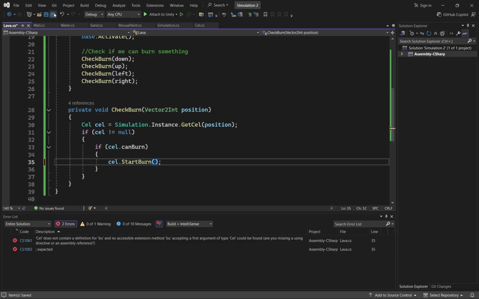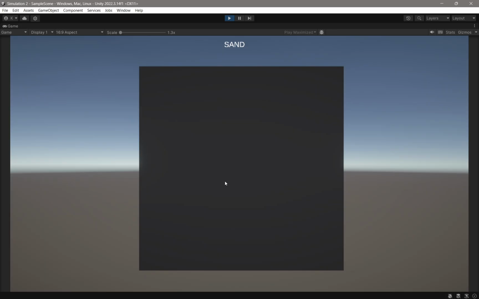All right, so let's see if this will slow down the burning. See what happens. All right, so here's our wall. And we're going to see if this will fill up with lava first and then slowly burn it. All right, it's not burning yet. Still not burning. I think, let's see. All right, let's see why it's not burning.